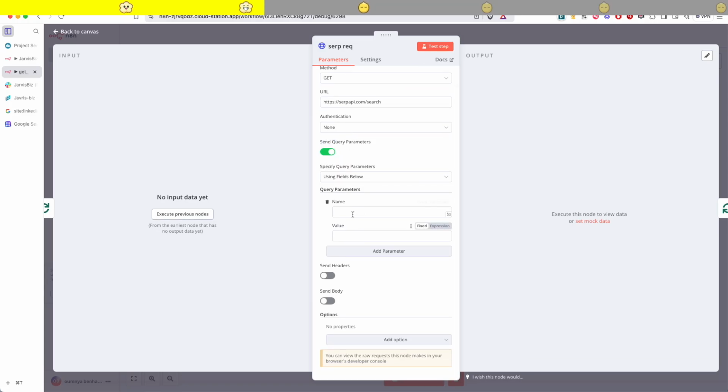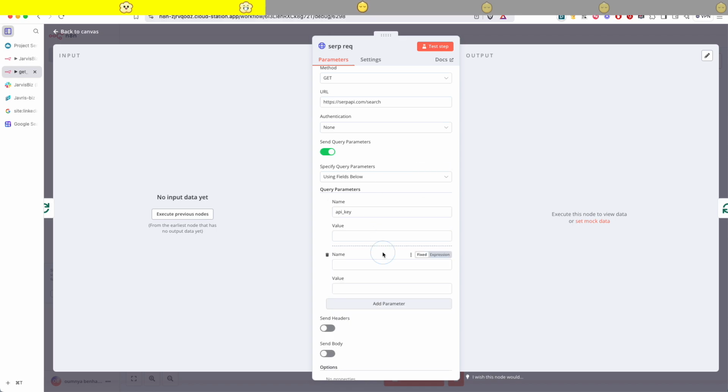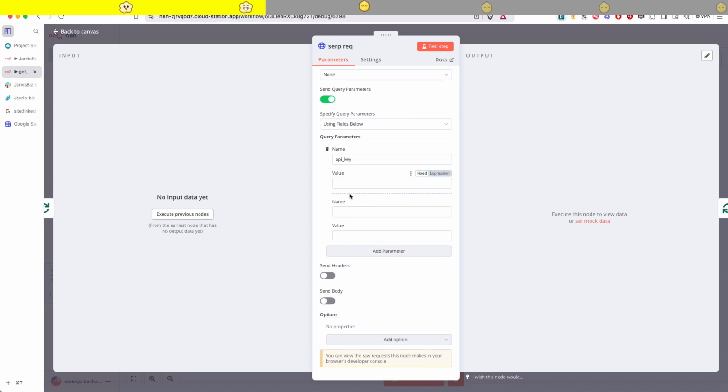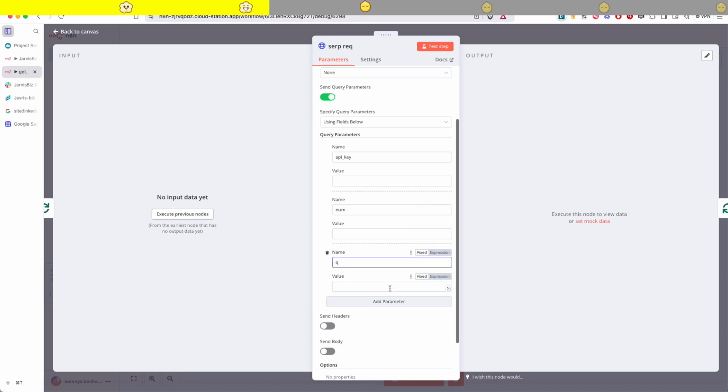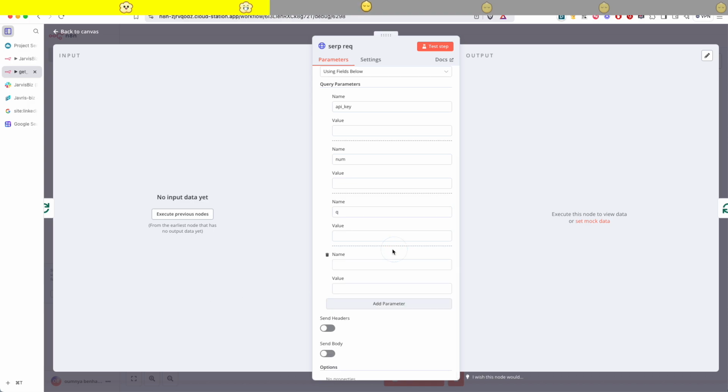So we need the API key, so we just copy it from where we got it earlier, and then we're going to need the number, so it's num, and this is going to be coming from the array we did earlier. And then we're going to be needing the query, which is Q, and start.